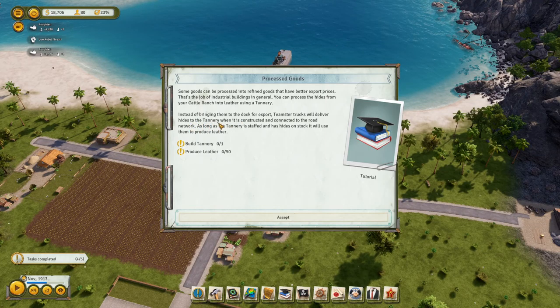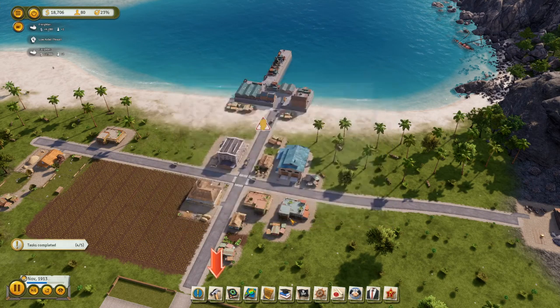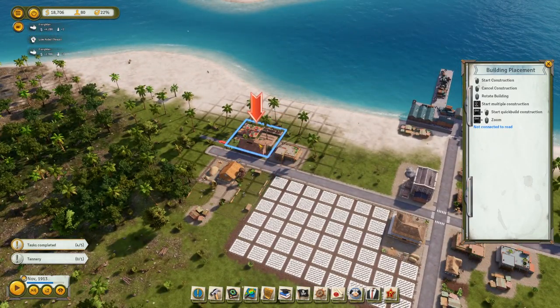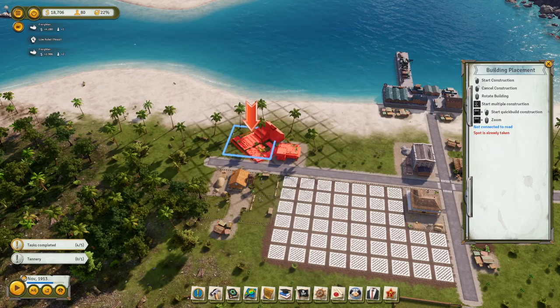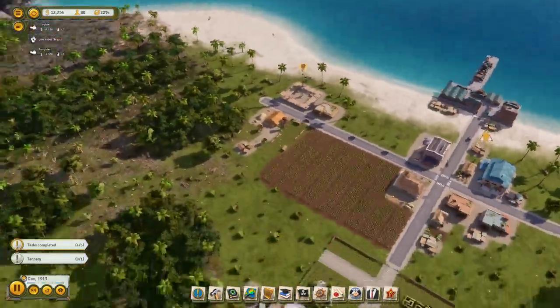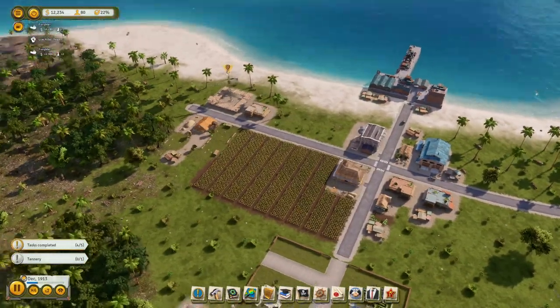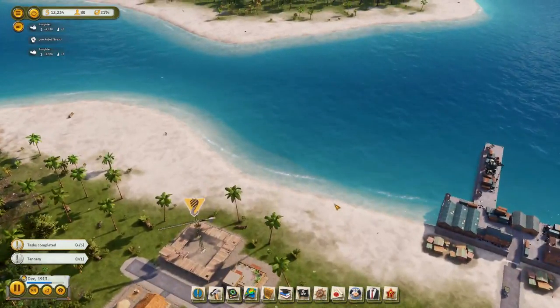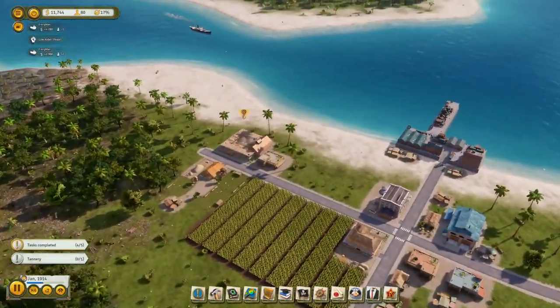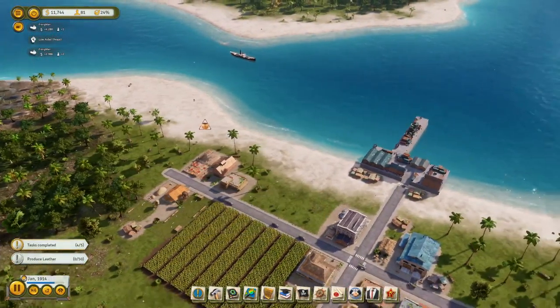Instead of bring to the dock, Teamster trucks will deliver hides to a tannery when it's constructed and connects to the road network. As long as the tannery is staffed and has hides in stock, it will use them to produce leather. Alright. Probably want to rotate this, which is scroll wheel. Kind of interesting controls to get used to. I keep on trying to use right click to pan, but instead it keeps on opening the menu, which is annoying.